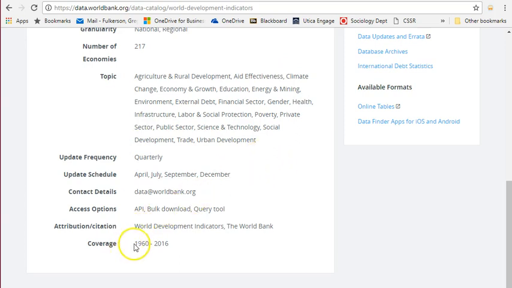And you can see the coverage ranges all the way back to 1960 through the present, and that will be updated over time. And I will warn you though that earlier years are very sparse. Not only do the units of analysis change as countries have, the borders of countries and the names of countries have shifted over time. Data collection was very inadequate in the beginning of this time frame. So just be aware of that if you're working with this type of data.